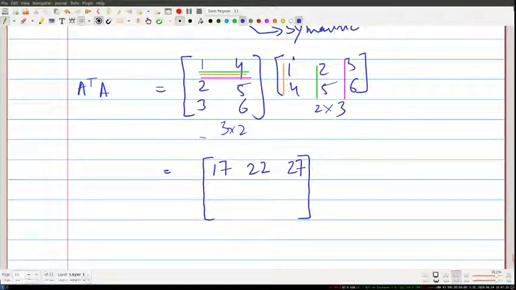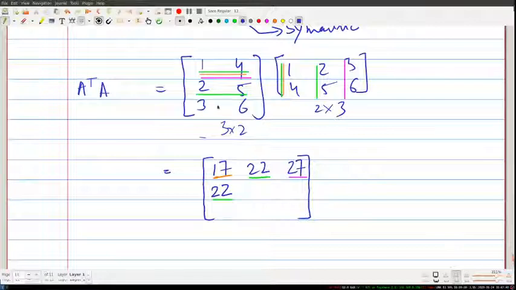So 2 times 5 and 1 times 4. That's something that I've already done. 1 times 4, 2 times 5 was this green result. So 2 times 5 with 1 times 4. Okay, let me do this. So this was the green result, this was the pink result. I'm color coding this so that it's easier. So now I notice that this green result is something that I'm going to get here. Okay, so let's write that down. This result is going to be 2 times 5 with 1 times 4. That's going to be 22. So let's write that down here.